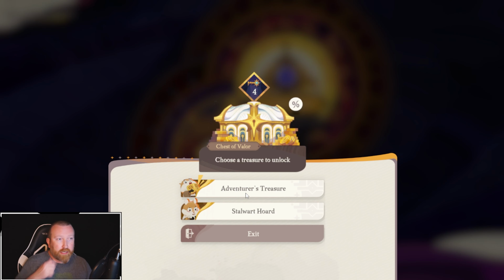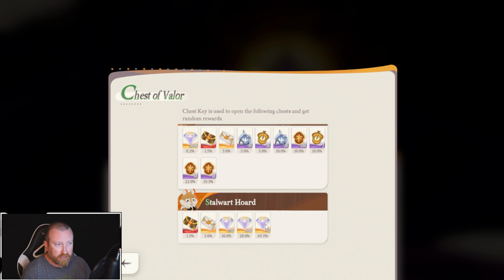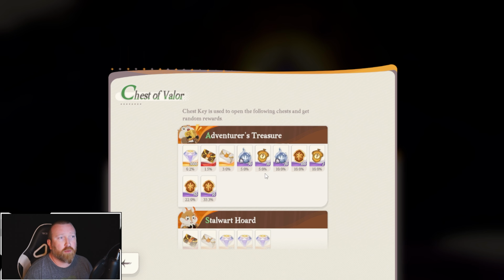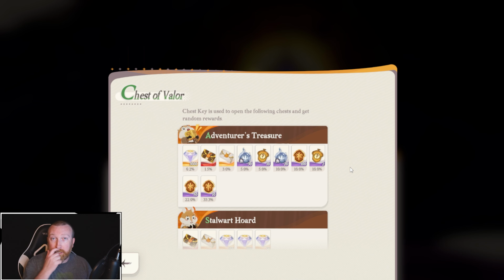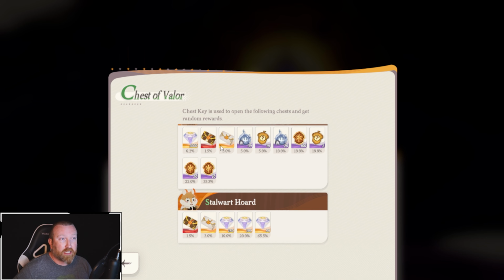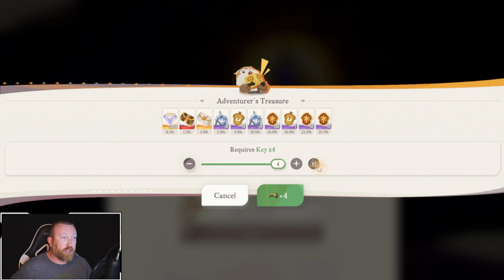So once you do that, you can come down over to here, and there's 2 different types of chests. One of them is basically geared towards summoning. The other one is the Adventurer's Treasure. I personally like this one because it has guild medals, and that's going to be one of the easiest ways to get your Celestial and Hypogean heroes like Ryanair. It also still has the same exact chance on the actual summons, so keep that in mind. I'm going to go for Adventurer's Treasure.